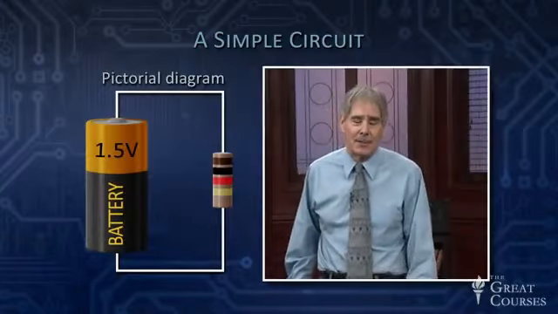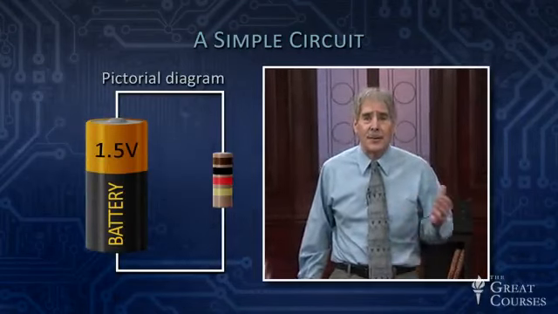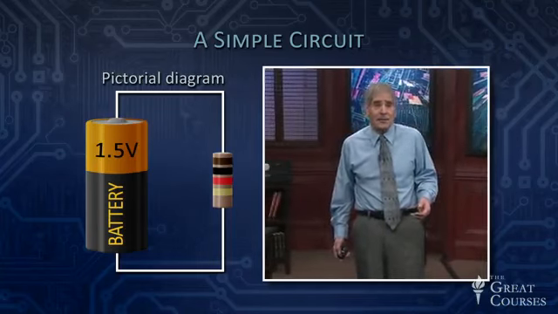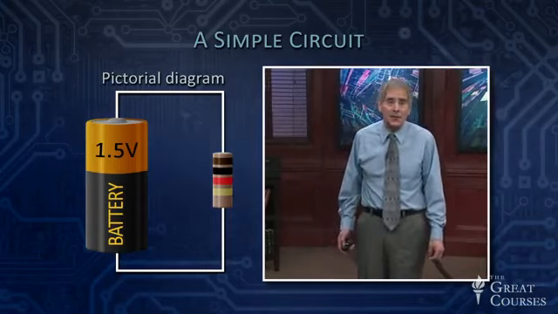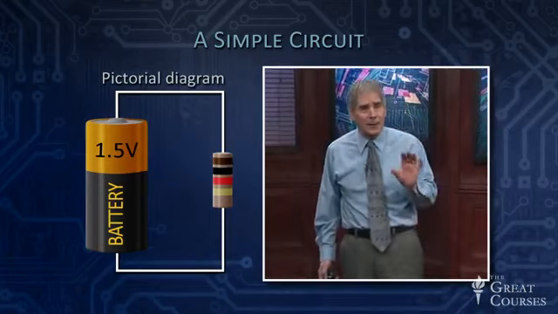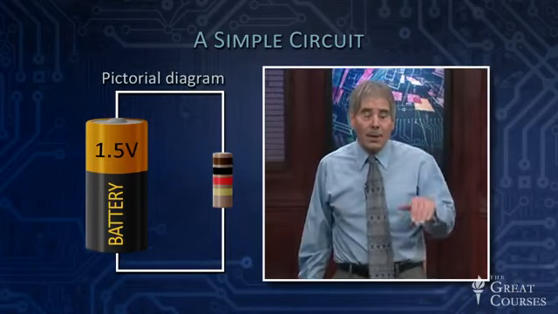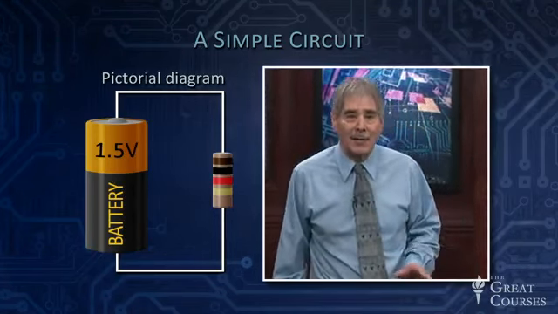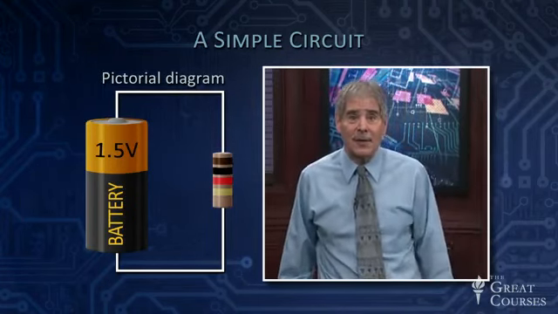Here's a much simpler example of perhaps the simplest electronic circuit, or electrical circuit in this case, that you might be able to build. This one consists of a battery, typically like a C or D flashlight battery, connected in series with a resistor, and it's a 1,000 ohm resistor. I can tell that by reading off its color code. It's a 1.5 volt battery. On the left is a picture of what that circuit would actually look like if you put it together. The white lines represent wires, which we consider to be perfect conductors. I'll say a little bit more about that later. We ignore any resistance they might have, but there's plenty of resistance in that resistor, 1,000 ohms.